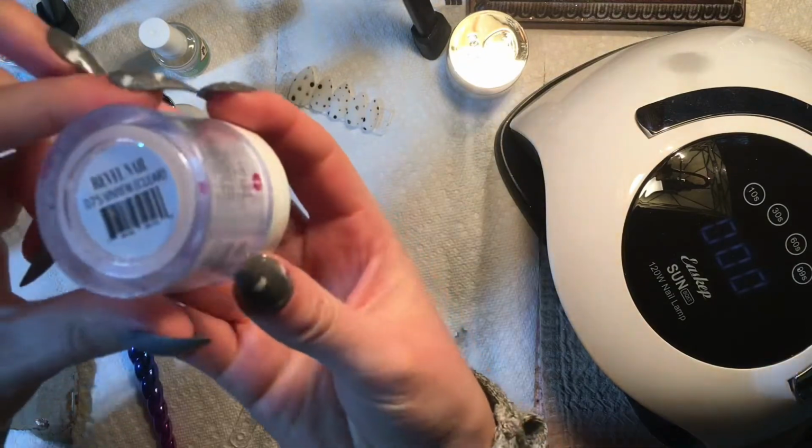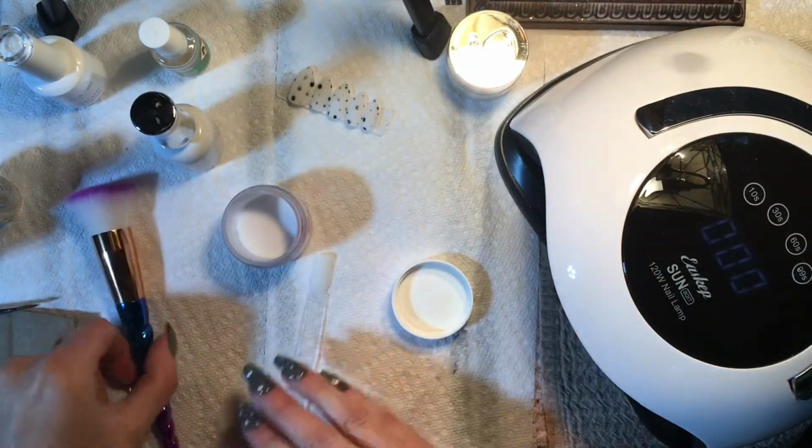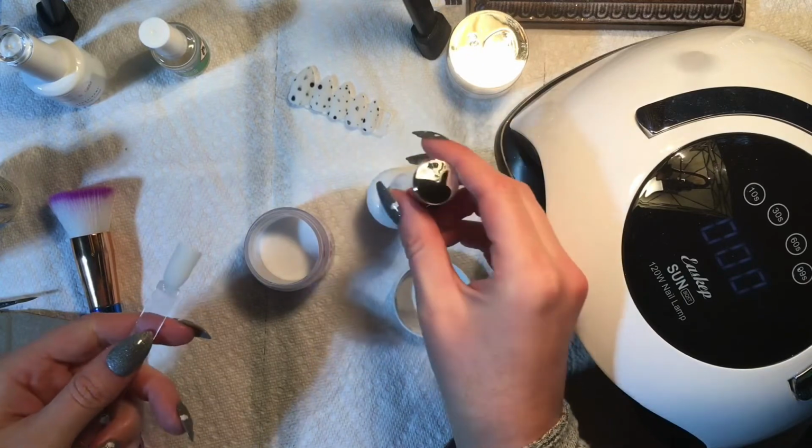And I am actually going to cap and clear. I prefer it. You don't always have to. It depends on the color. For glitters, you pretty much always have to. For solids, it just depends on the color. But for me, I'm just in the habit, so why not?